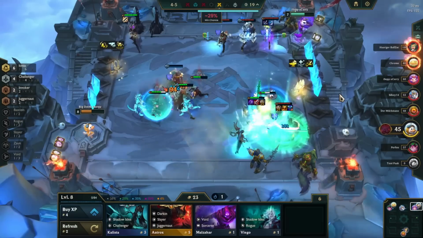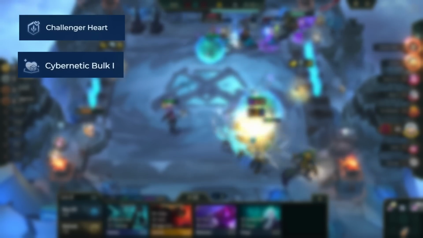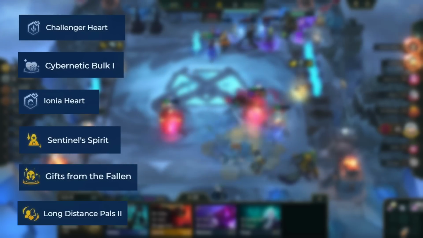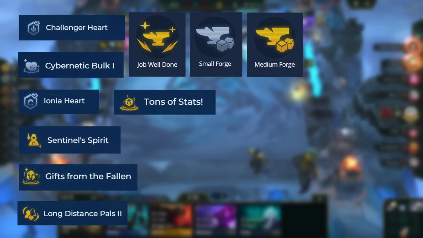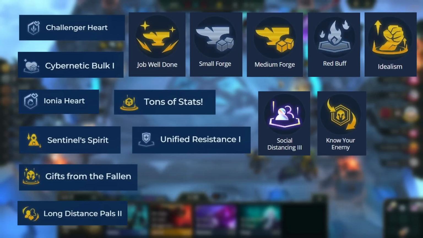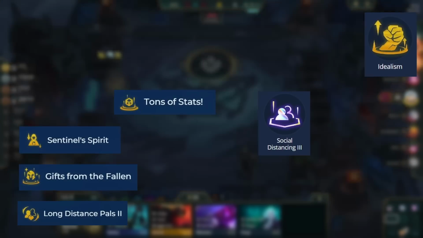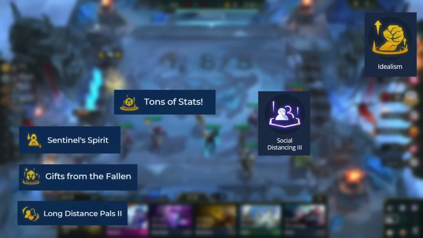Moving on to the best augments for this comp, they are Challenger Heart or Crest, Cybernetic Bulk, Ionia Heart or Emblem, Sentinel Spirit, Gifts from the Fallen, Long Distance Pals, Job Well Done, Tons of Stats, Small and Medium Forge, Unified Resistance, Red Buff, Idealism, Social Distancing, Know Your Enemy, and Not Today. I mentioned a lot of augments there, and the best ones out of those are Sentinel Spirit, Gifts from the Fallen, Long Distance Pals, Tons of Stats, Social Distancing, and Idealism.